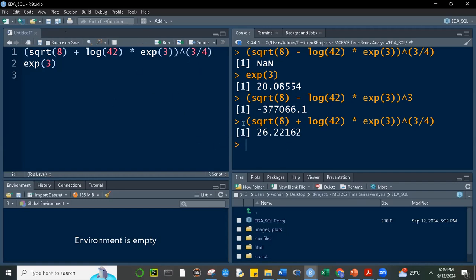Okay, so we can do this in our script. The disadvantage of this is that the output will not be found in your source window, in your script window. And usually the source window is what you use to write your text. So if you're writing, let's say, a paper, and you cannot put the output here, then it's not good.